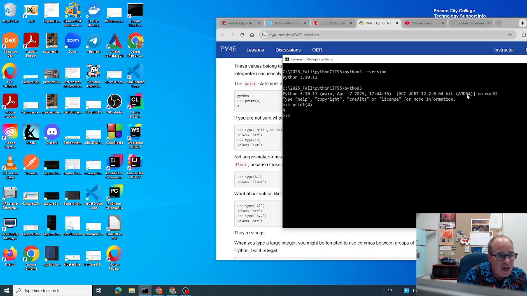And then, what is the type? This is good. Python isn't a strictly typed language like Java or C++, but it does have types. So how do you find the type of a string? It's like this. I think this was the example, right? Your textbook. And there you go. It's a string.